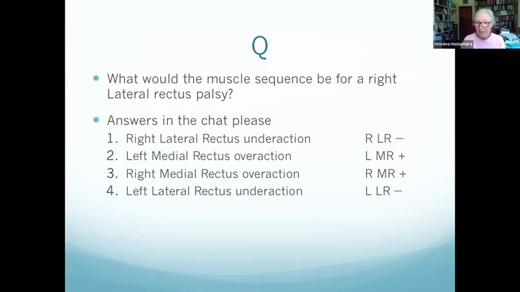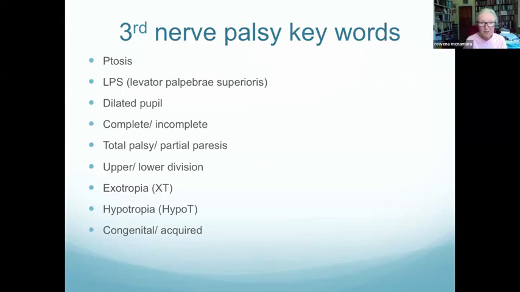And then if that doesn't get better, if it stays and it progresses, we get stage 3 and 4. So in stage 3, we have an overaction of the medial rectus in the same eye. And that's due to the fact that when the muscle is being overacted in order to make it work, the other muscle is also going to be unopposed. And the secondary inhibitional palsy of the left lateral rectus is the last stage in the sequence. So I'm going to be talking about these 4 stages of sequence with other nerve palsies today.